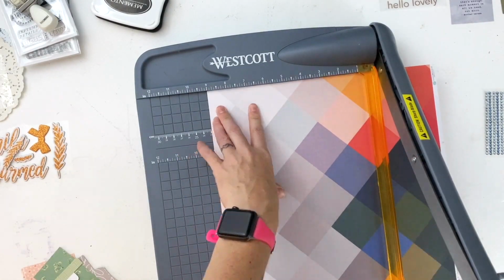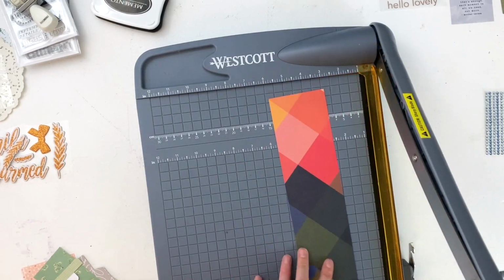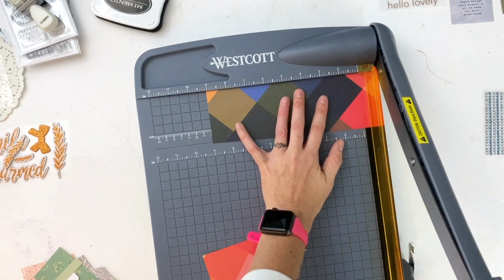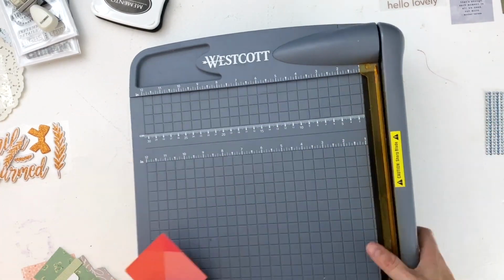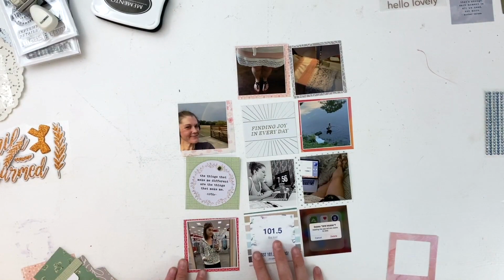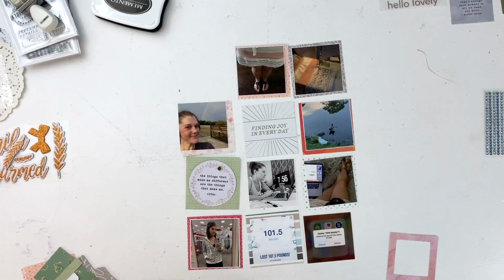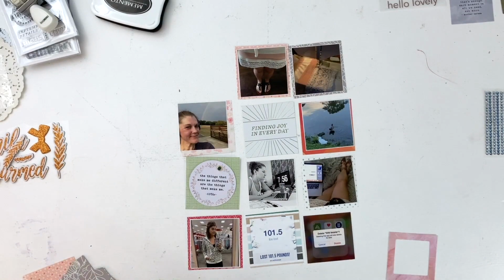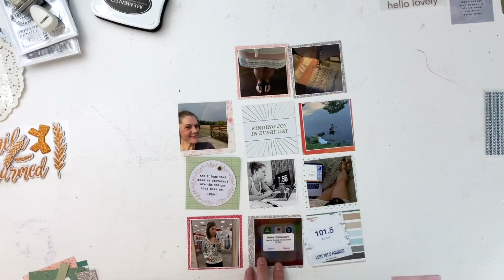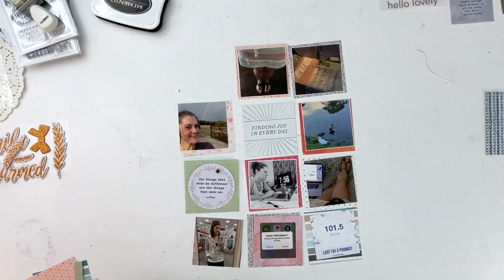So I was thinking about what other colors I wanted to add. I was initially going to go pretty bright for the rest of the 3x3 cards, and so I put these really bright pink cards underneath here, and I'm just not feeling the way that it looks. I'm not loving the addition of the bright cards, but I can't quite put my finger on what's going on. So I'm rearranging things and trying to make things work, and I just can't figure out why I don't love it.